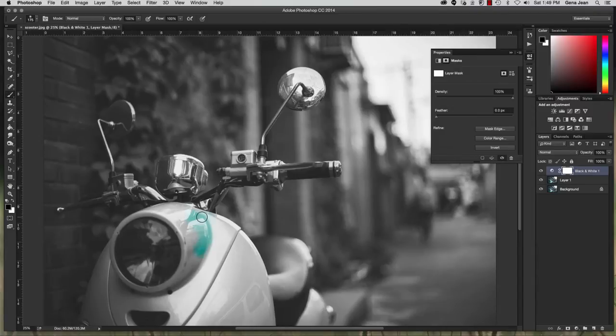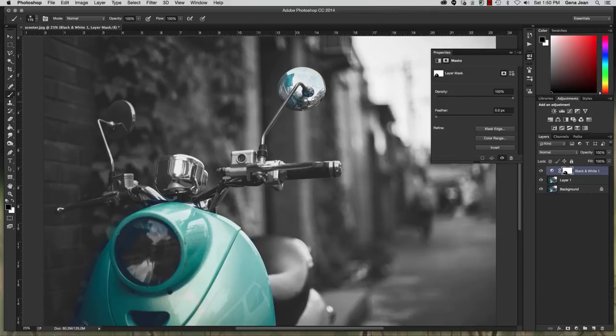And you can see where I am now able to just bring the color back on the scooter here. And so what I would do is I would just go in and paint all the area that I want to show, which is just going to be the scooter here. First I do a rough in around the edges, and you can see I'm being very sloppy, so I've got some cleanup work that's going to happen.